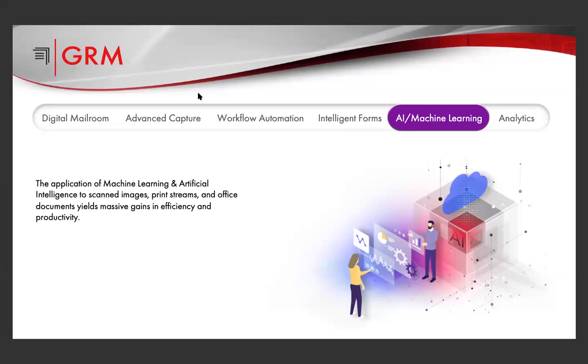Now, in some cases, clients prefer to have anything new or previously unidentified go into a holding queue, for instance, for a human being to inspect. So again, that's an option too, but that's also a component of AI and machine learning to recognize that this is a new document type. I've never seen this before. I'm going to drop it in this holding queue for someone else to take a look at. So there's a lot of different options in how you deploy the components and functionality around the digital workplace.